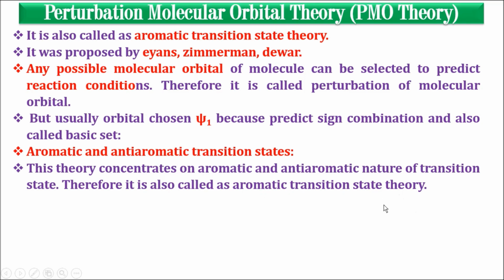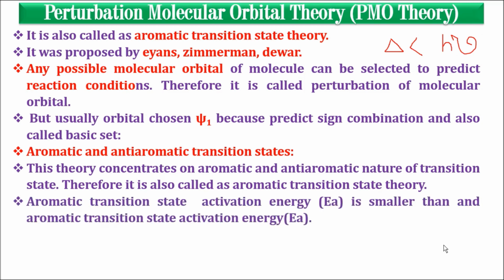aromatic transition state theory. So here you know that when the reaction is taking place under normal conditions, that means under heating, the pericyclic reaction takes place either thermally or photochemically. The heating energy is always less than photochemical energy. Always photochemical energy is present in high quantity. So that's why the activation energy of a thermal reaction is lower than that of a photochemical reaction. So you see this point.